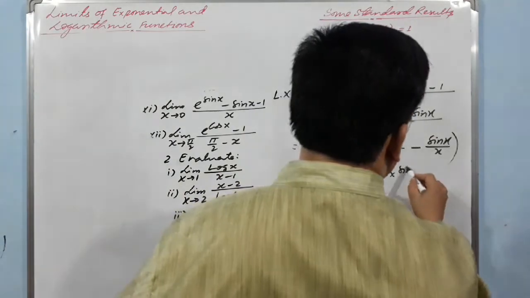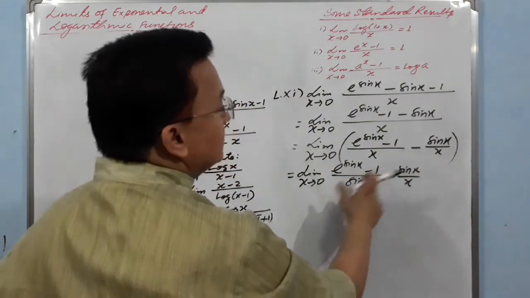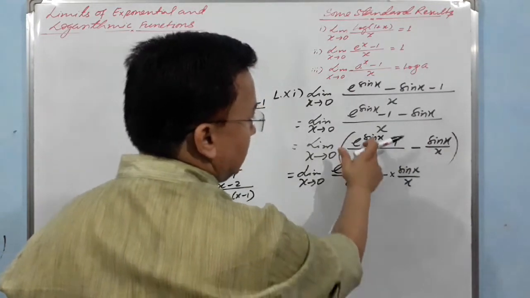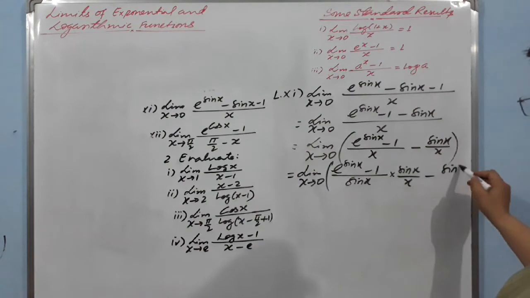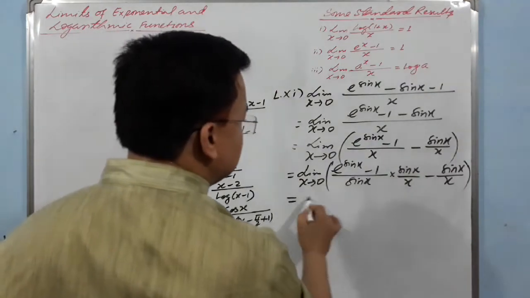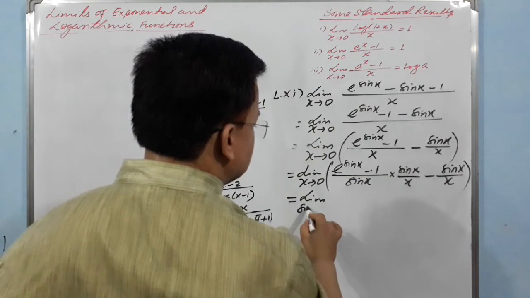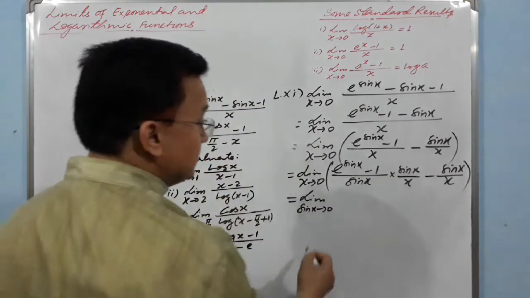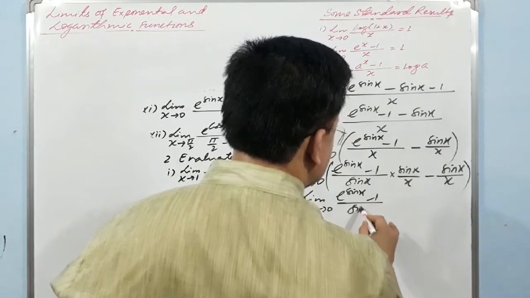So okay, sin x over x. See, sin x will cancel out, and we will have only the same thing, right? This is the arrangement for this, and minus sin x over x. Okay, so interesting, these questions are very easy. Now write down the limit as x tends to 0, sin x tends to 0, e raised to power sin x minus 1 over sin x, right?